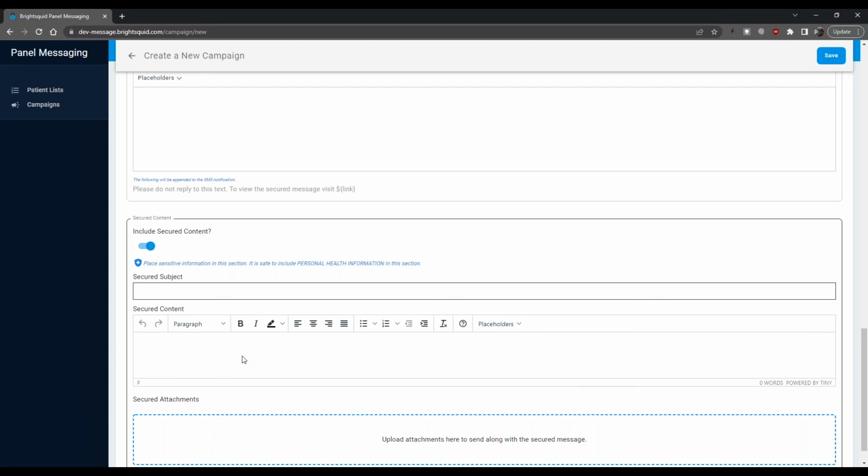Men over 50 should come in for a particular type of exam. Women over this age should come in for this kind of exam. Children who are turning 13 should come in for this kind of exam. All of that information that's in your patient databases can now be mass delivered to call to action certain members of your patient community. Now, I know that a lot of you already have patient recall tools that send out automatic reminders to patients to come in.